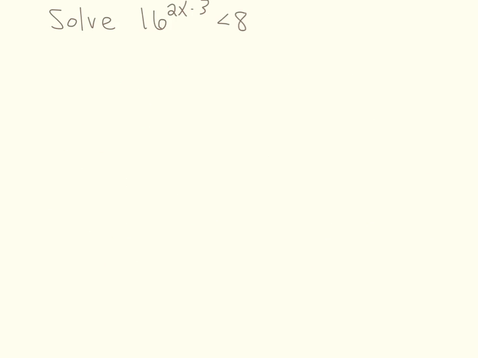Alright, so let's jump to another example. In this one, we're going to be talking about inequalities. So we're going to solve 16 to the 2x minus 3 is less than 8. Don't get freaked out about the less than, greater than symbols, because we're going to basically do the same steps. They look very, very similar. So again, we're going to start with the original inequality when we set up our 2-column proof. Alright, step 1, we write down the original inequality.